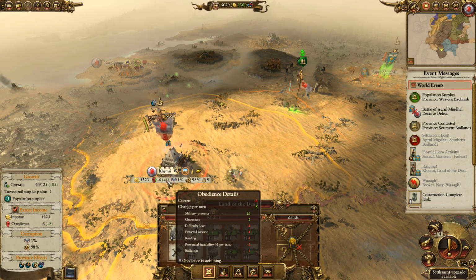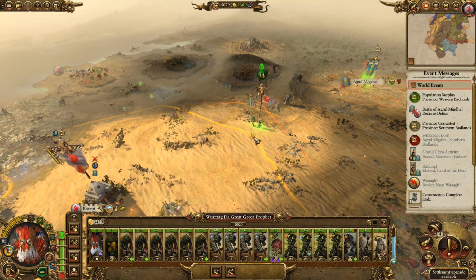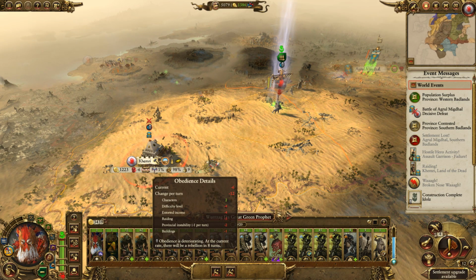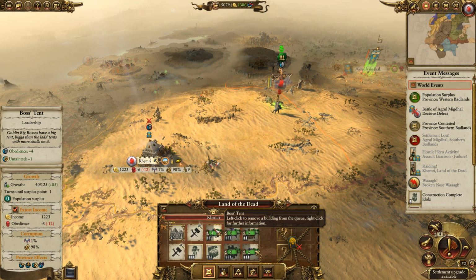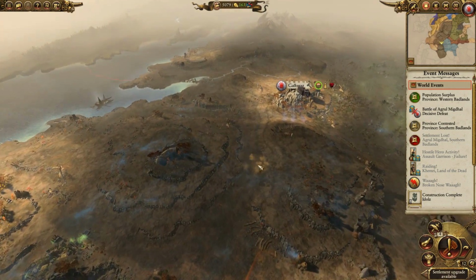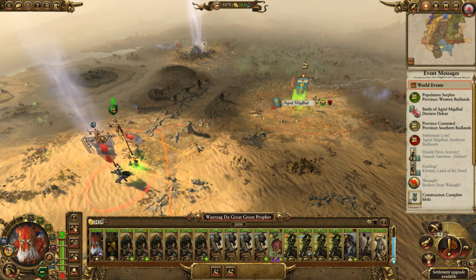Now, the public order here is probably going to be appalling. But we can't wait around. We need to move. -12. I mean, that could be worse. And we've got a boss tent coming up. That's going to reduce that by 4. Which still isn't great, but we could untax it, maybe just for the moment. Just wait until that happens. It'll be alright? Yeah, it'll be fine.